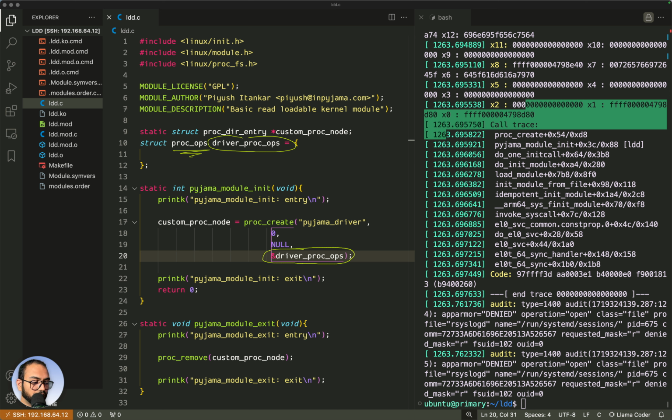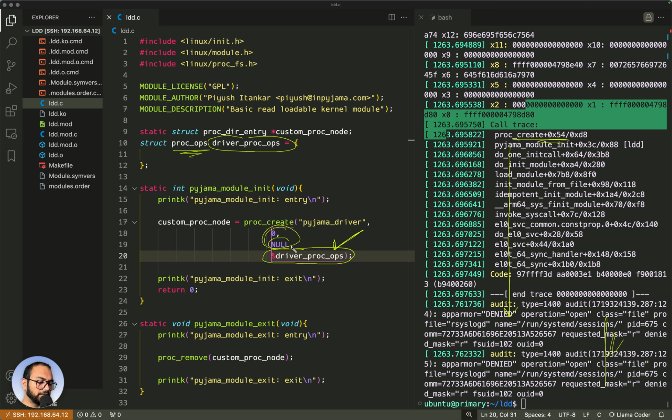And my hunch was that the proc_create here ran into trouble because we had not given this, right? Of course, I'm unable to pinpoint what went wrong here. There has to be some line which says something was missing, but that's not there. So we suspected that something would be wrong.